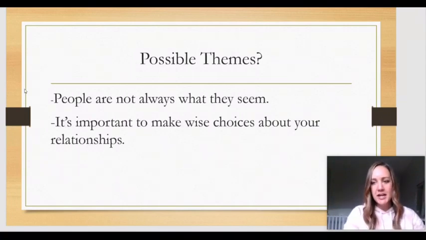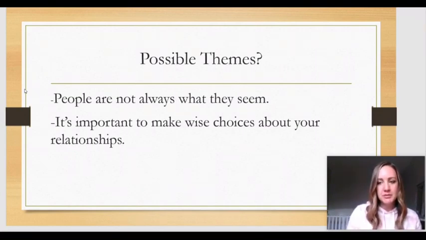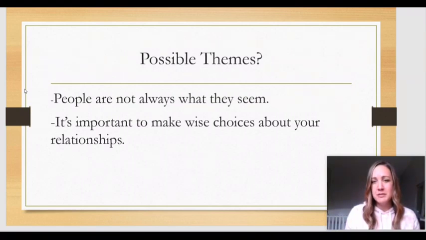In thinking about that, I want to take it a step further. What are some possible themes based on those metaphorical dragons, those internal conflicts that Elizabeth had to face? What are some possible themes or lessons from that story that we as the reader can take away? The first that I wrote down was people are not always what they seem. I saw that in the book because Prince Ronald, in the beginning, seemed like a nice enough guy and a pretty standard prince. But by the end, he was really rude to Elizabeth, even after she had just saved him. So he was not what he seemed.